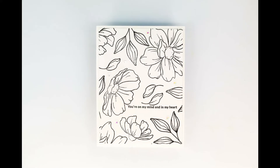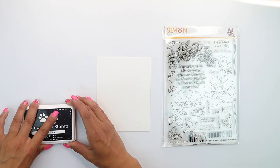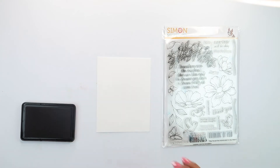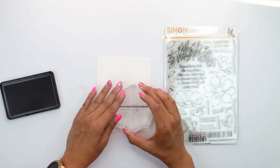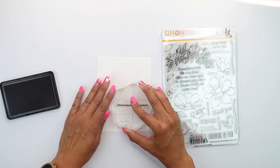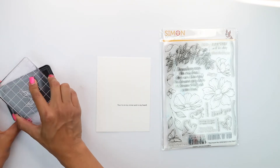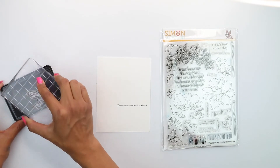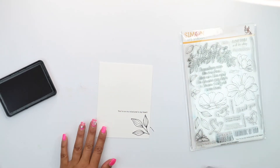Card number three — we are doing no coloring. We colored twice, so we're going to do repetitive stamping, my favorite technique. Our cardstock has been cut to be a quarter of an inch smaller than the rest of our card base. We're going to come in and stamp that black sentiment.